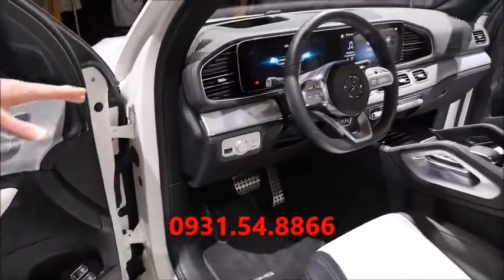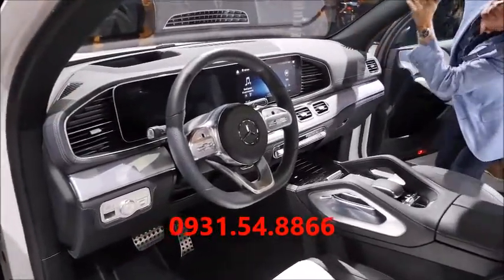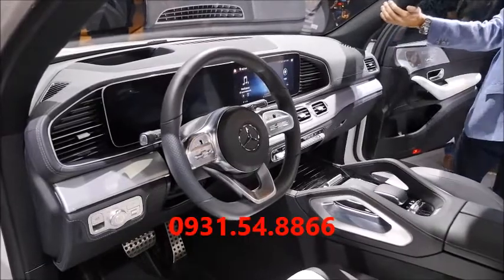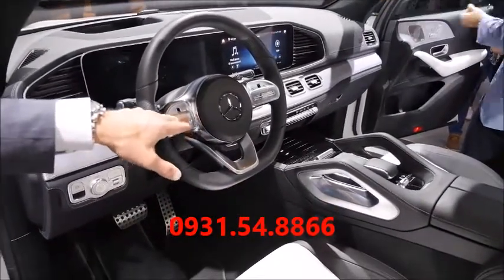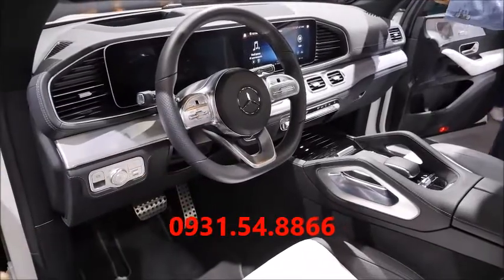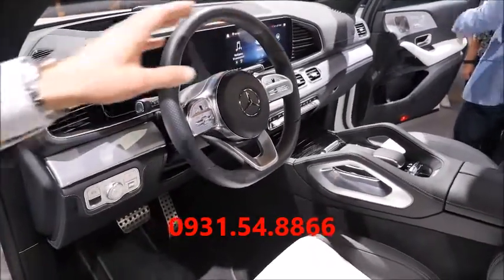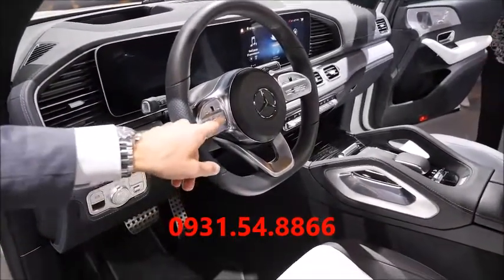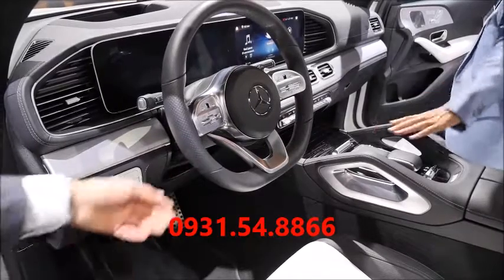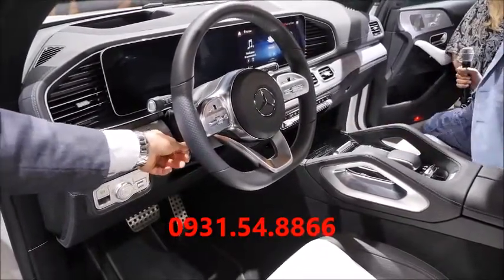New interior, you can see a horizontal layout with those two 12.3-inch screens already from here, soon also from a rear perspective. Then the steering wheel with those new controls for the Distronic, the adaptive cruise control, and also those touch buttons here for left and right thumb to control either the right or the left display. Since you have a Distronic here, the separate column is also removed. Just have the electric steering wheel control right there.